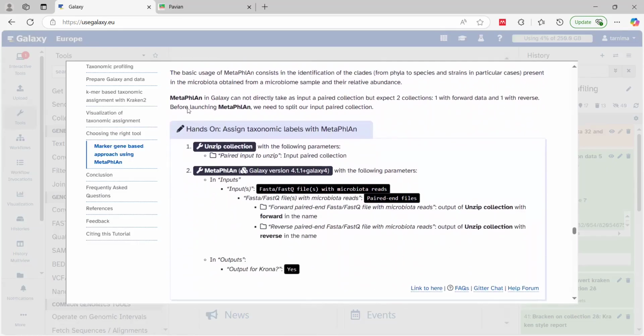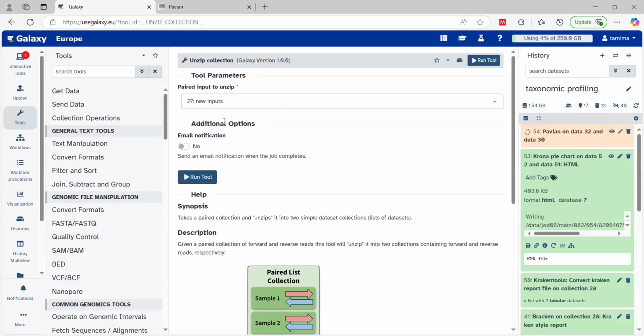And we have to know that MetaPhlAn in Galaxy cannot directly take the paired collection as its input file, but expects two collections, one with the forward data and the other with the reverse data. So before launching MetaPhlAn, we need to split our input paired collection. The first step, to split our input paired collection, we will use this tool on the collection. We will click on it and then choose our input data and then click Run Tool.